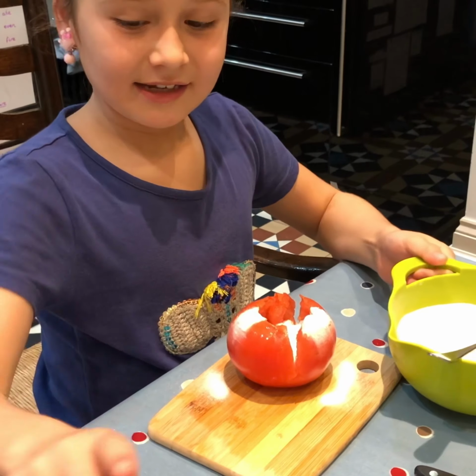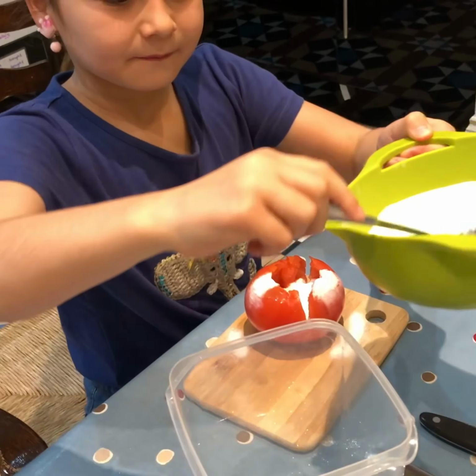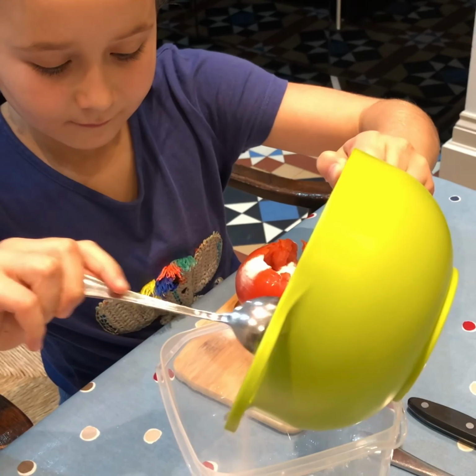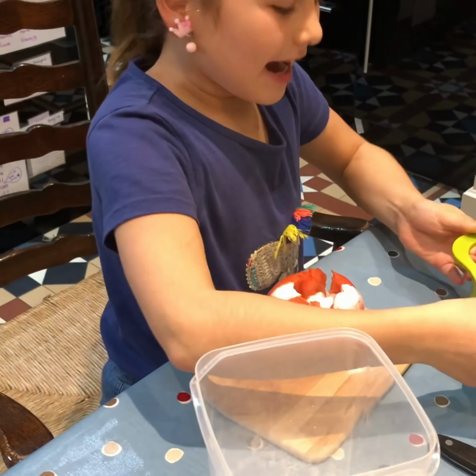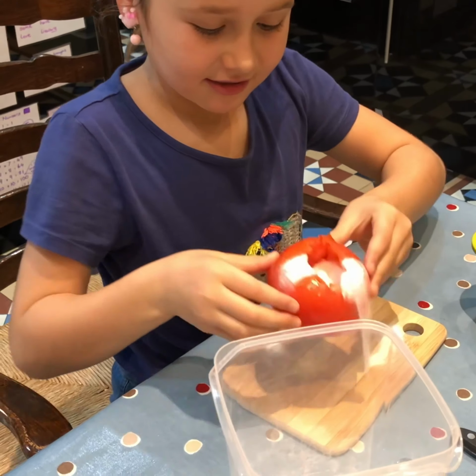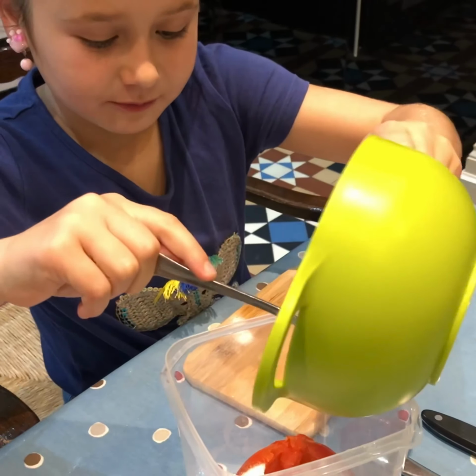Now, I need to fill the bottom of the container with the natron. There. Now, I need to place the tomato in it and fill the top.